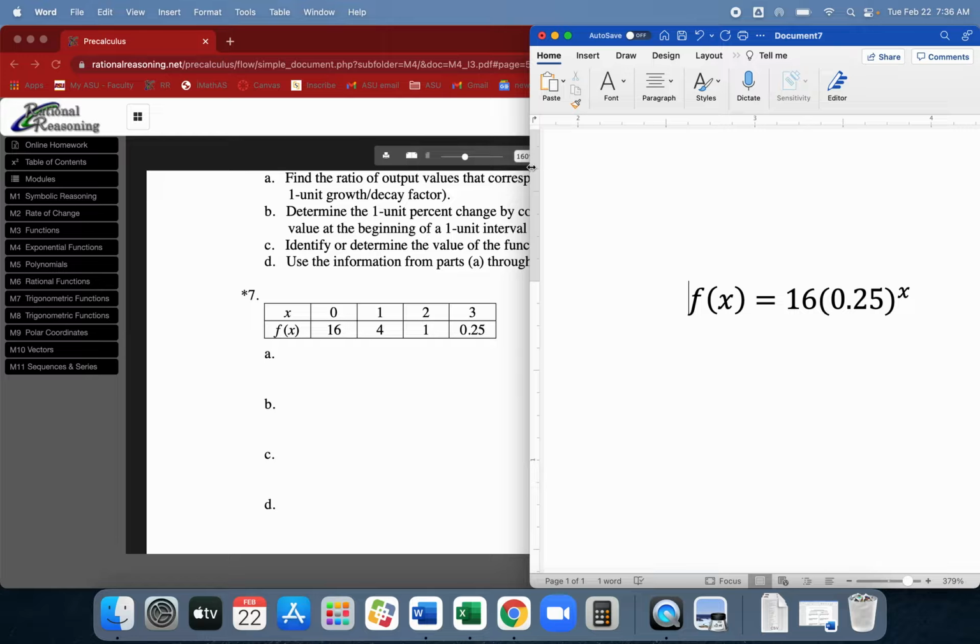But in terms of interpreting this, when we're looking at it like, oh, it's divide by 4 each time, or each time I look at a number in the table, I multiply by 0.25, I'm finding 25% over and over again. If we wanted to put that back into the words of how lots of story problems are phrased, this was like starting at 16, and is this function value increasing or decreasing as we go across f of x? As x increases, f of x, the output value, increases or decreases?